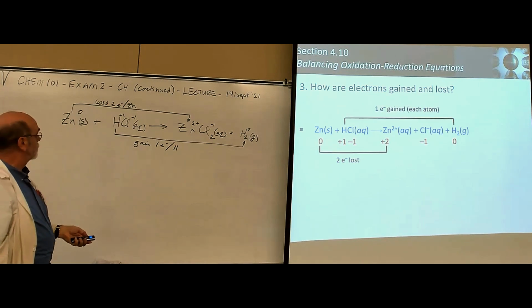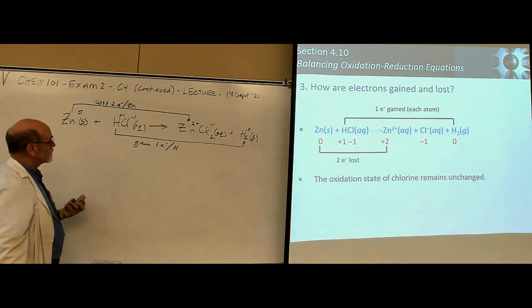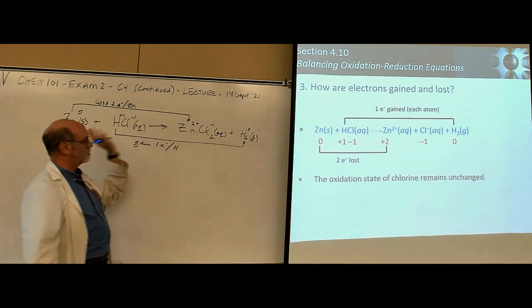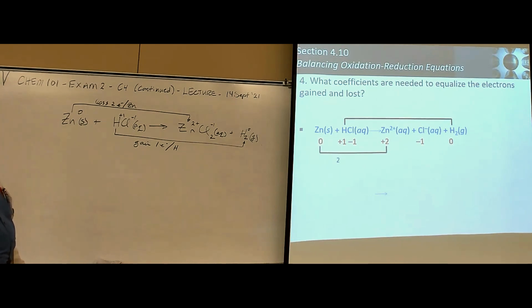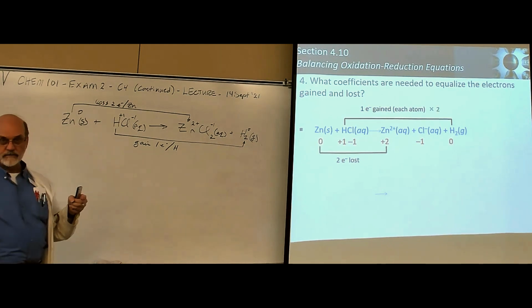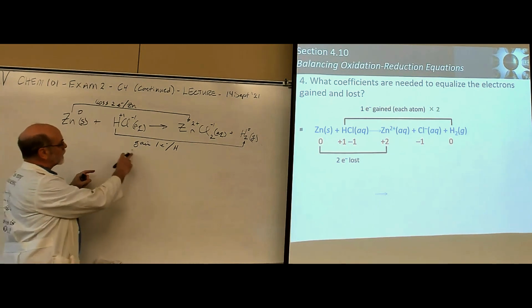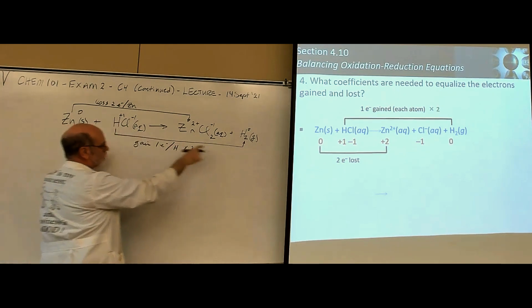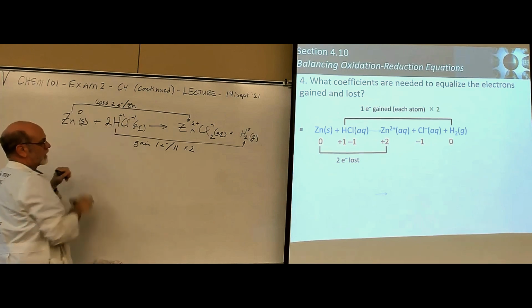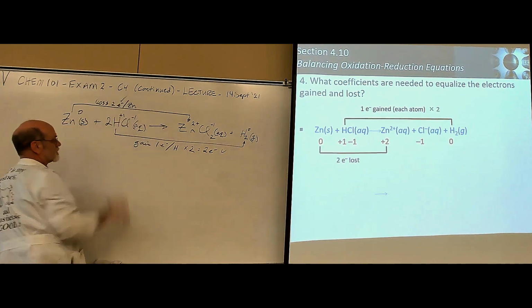Okay, let's see. Now what do we do? Well, we notice that chlorine remains unchanged. -1, -1. It's kind of like a spectator. Let's draw these in again. Now, we're going to have to balance the electrons first. That's the first thing you do when using this method. Electrons have to be balanced first. So we need 2 electrons here, so we need 2 electrons here, times 2. How do we get them? Well, there's only 1 hydrogen here, and you end up with 2, so this one has to be doubled, correct? In order to give you 2 electrons. Right, so that one balances that one.